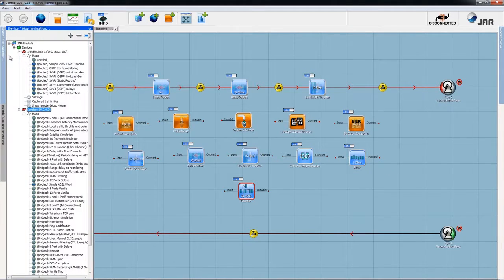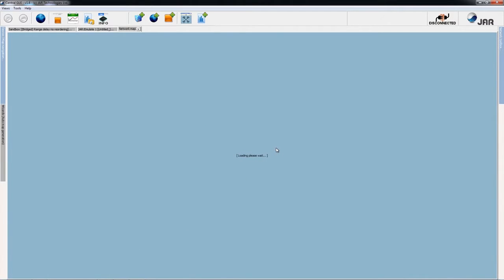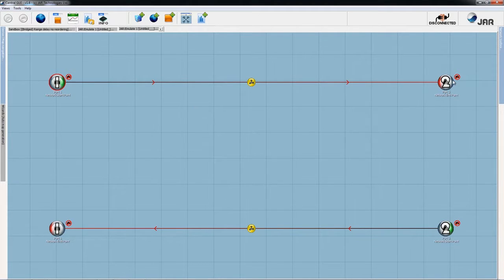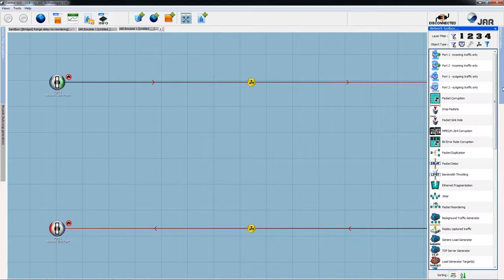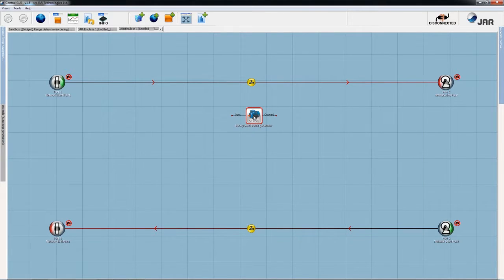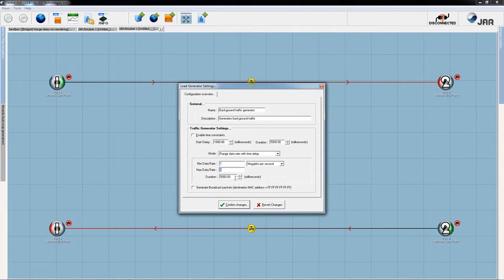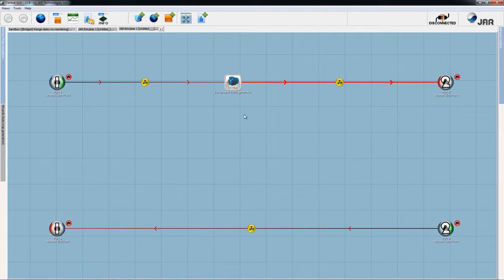I'm going now to create a new map by right-clicking and selecting a basic bridged map. And this provides us with the default ports. I'm now going to demonstrate the generation of packets. In this case, we provide a background traffic generator, and this tool can be used to generate a fixed rate of data, or a percentage of the available link, or a range between a minimum and maximum with a change every X amount of seconds. This is simply snapped in as such.